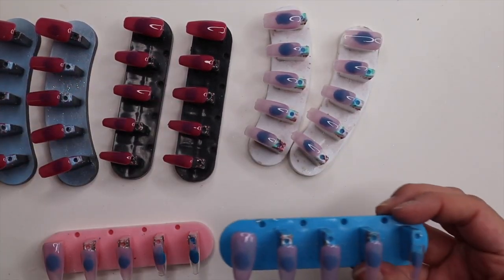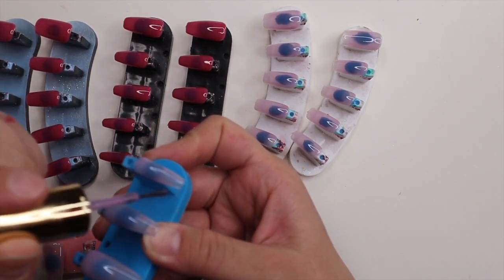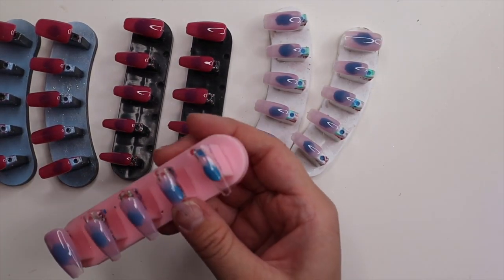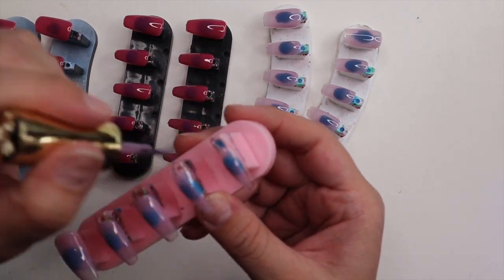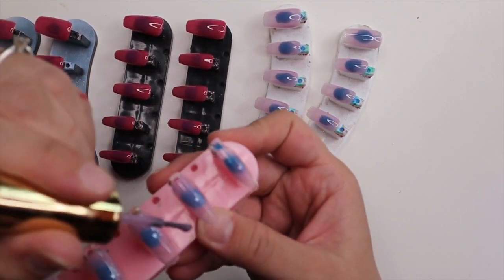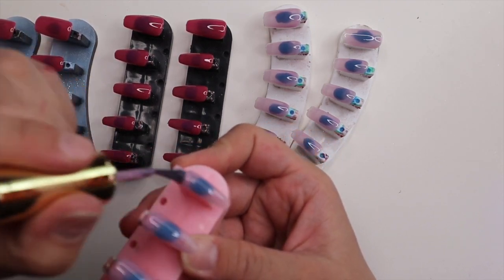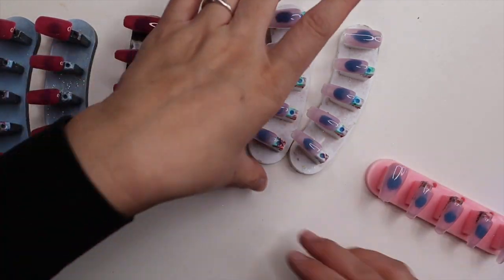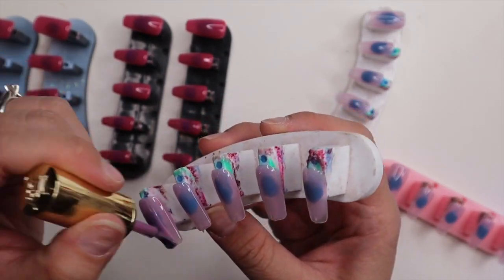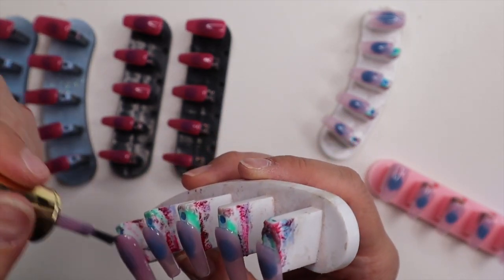So once I'm done doing all 3 layers on these nails, I'm gonna go back and top coat them because I'm adding raw glitter. When I add raw glitter, I like to add the top coat first, and then I'll go back in with whichever design I'm making, because then we're gonna cure the glitter on top, and that's it. We're not gonna add another top coat to the glitter. So I'm gonna show you guys how I apply the bling, and then basically just go from there.